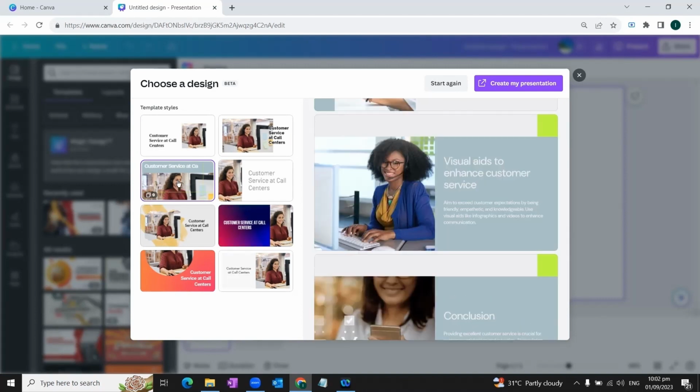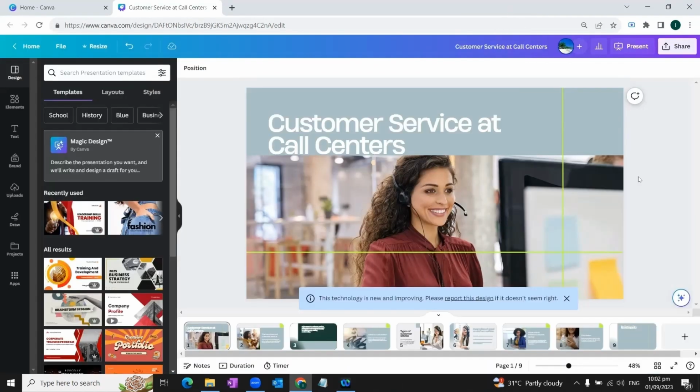So let's say we choose this style. So we would click on this button, Create My Presentation. So you can see that a basic level presentation is ready for you. Here's a limitation of Magic Design feature, that it provides you with the basic level of presentation to start with. You don't have to write the content, you don't have to write the text, you don't have to look for the pictures, you don't have to design the backgrounds, you don't have to design the styles of the presentations. So it gives you a good head start to improve your presentation, and it creates maximum up to 10 slides. However, you can add as many pages or slides as you want.